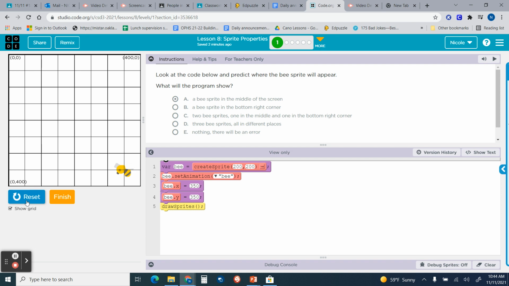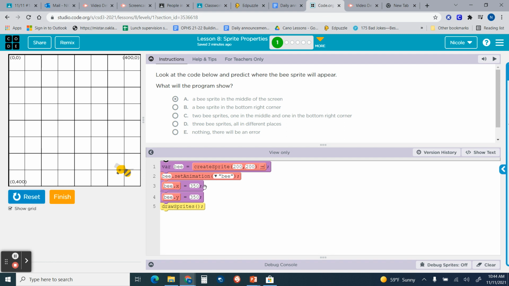Yes. So remember how we said that the whole purpose of coding with sprites was because if you're doing it independently, you have way too many things to keep track of. I can update my sprite. Originally, I created it as 200, 200, but then I updated it. And that's all we are doing here.